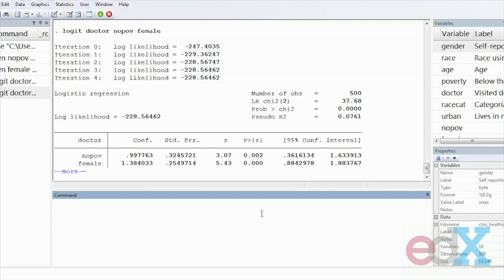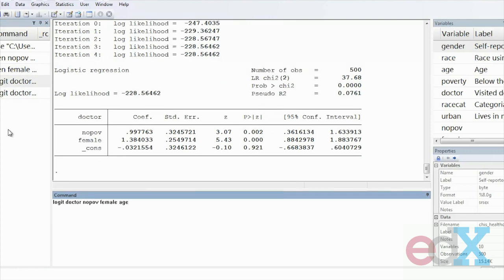Because we don't see a change in the log odds ratio, it looks like there is not evidence of confounding by age. And really, we expect age not to be a confounder in this model because age is likely not associated with poverty, even though age probably is associated with whether or not someone visited the doctor. But we could assess all of those things. Let's go back to the model that contains age. And let's estimate an odds ratio and a 95% confidence interval for the odds ratio.